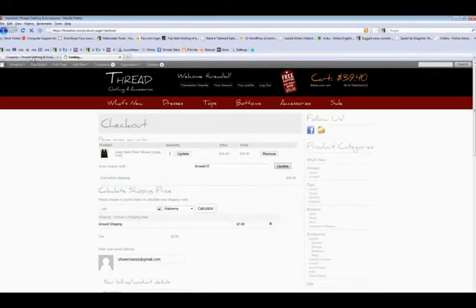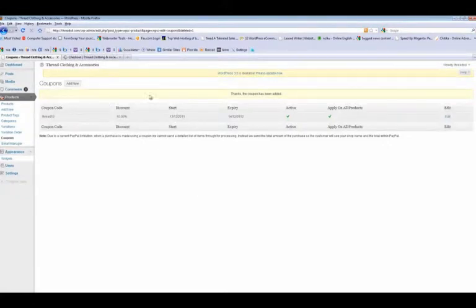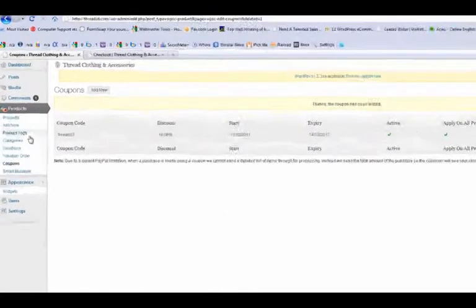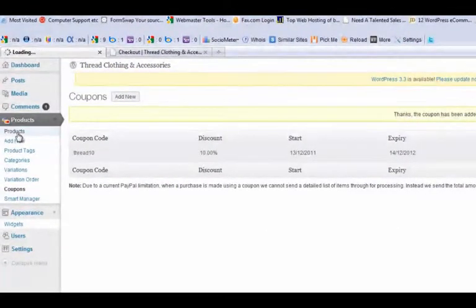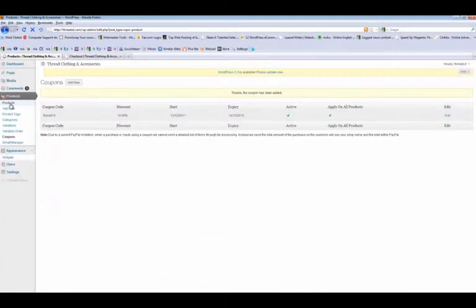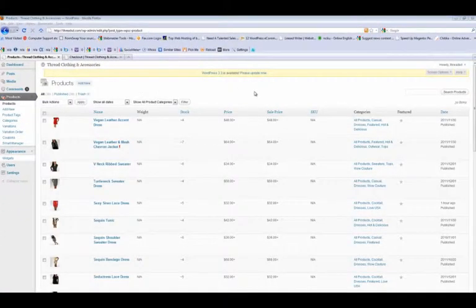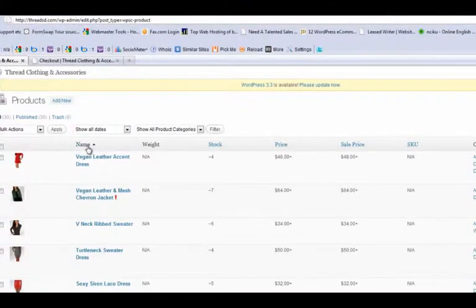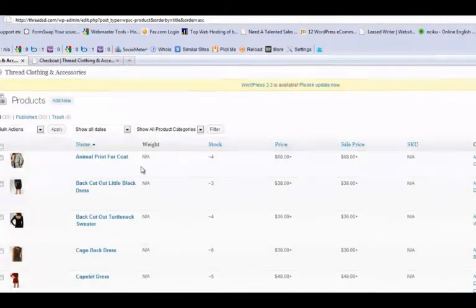So let's go ahead and empty our cart there. We don't actually want to buy this product. And go back to our store. And so if we go back to products, this is basically where you can see the products that you've uploaded to your store. And we can organize these basically by price and by name. So if we organize by name, as you can see, it'll go alphabetically, and you can go through your products, or by price, like that.